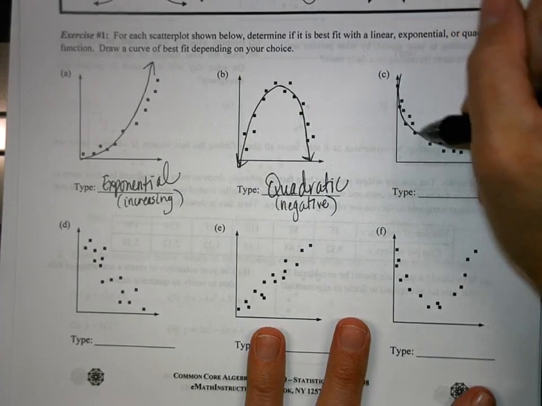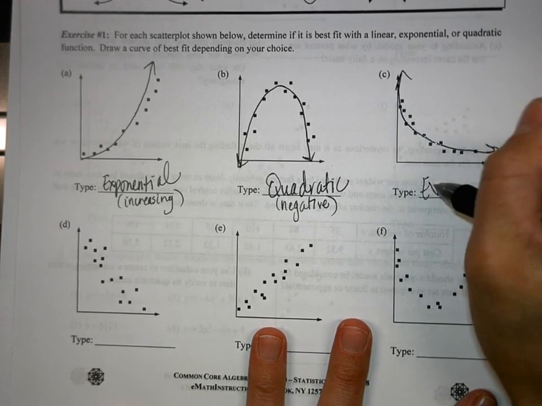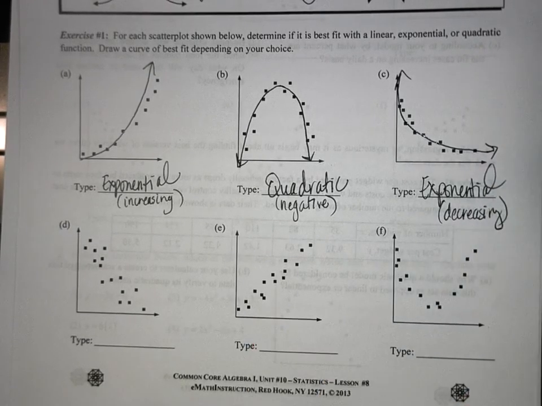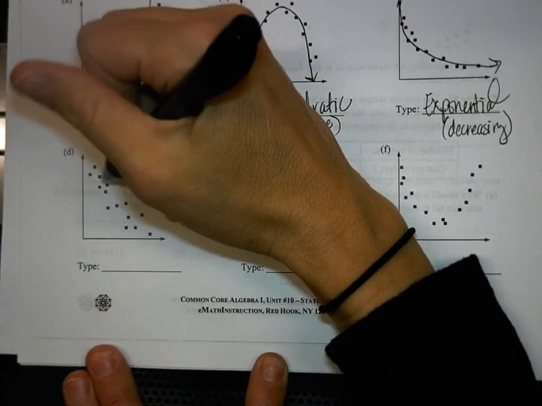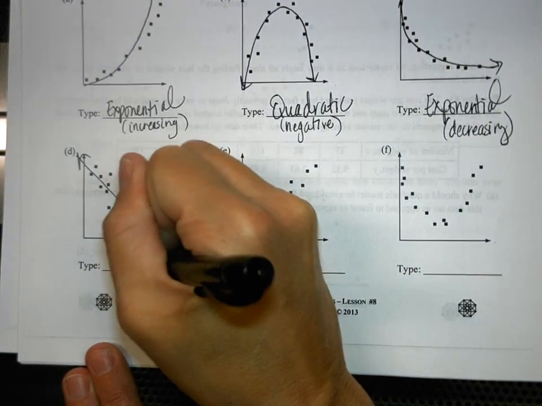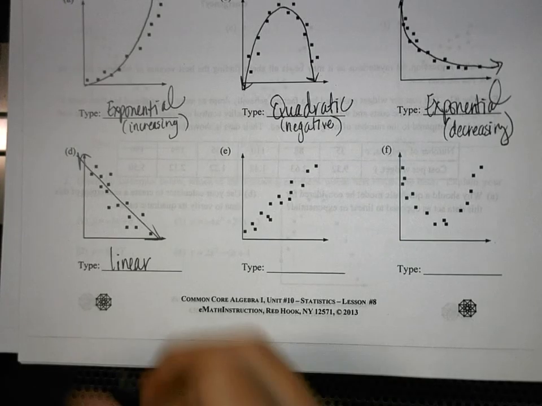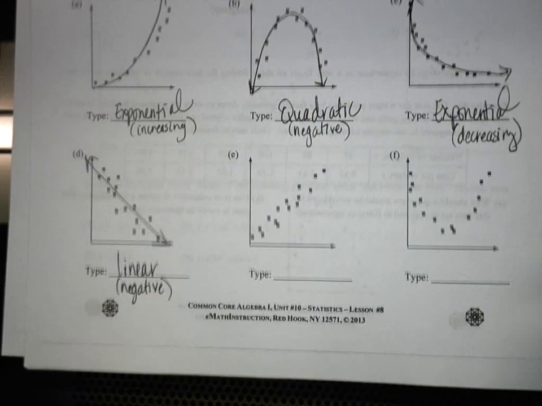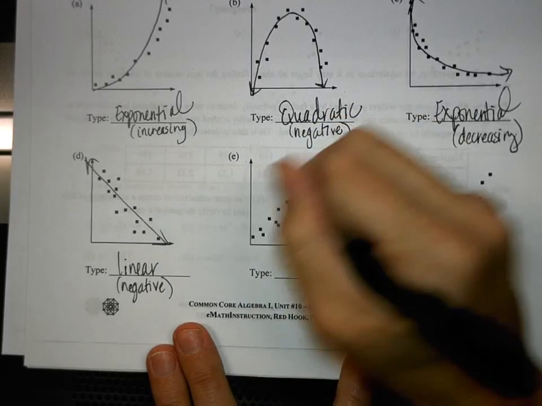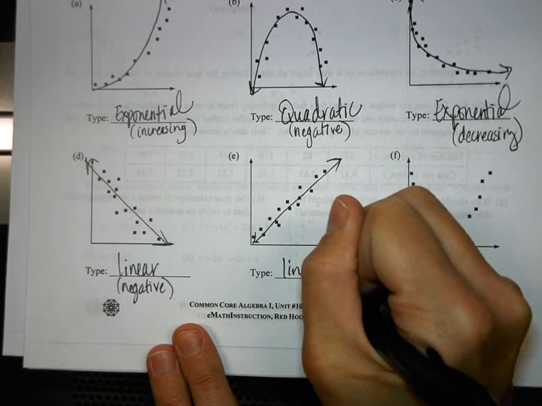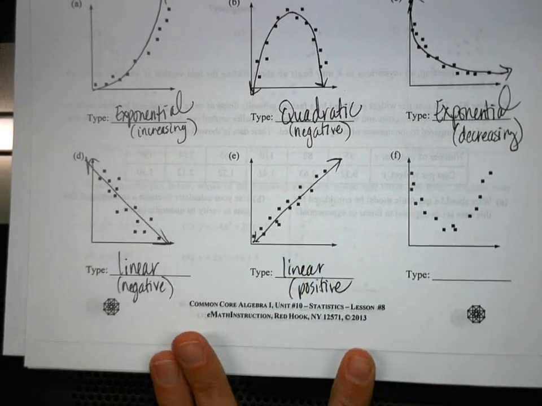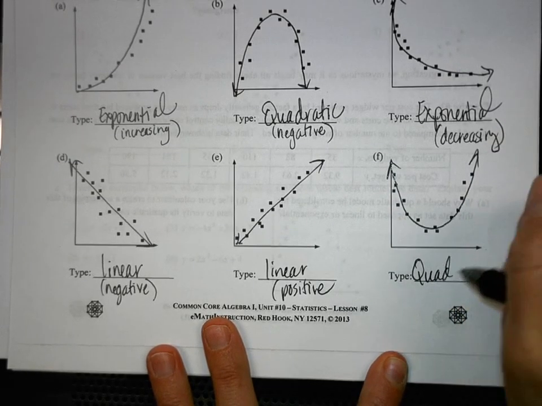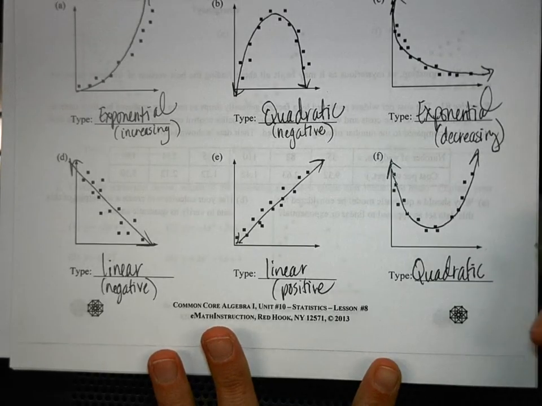Exponential. Good, exponential. Okay, and this one would be what type of exponential? Decreasing, good. Okay, what about D? Very good, linear. And on this linear, is that a positive or a negative? Very good. And so remember that we read lines and graphs going left to right. And so we can see that starting left, this one's going down, which makes it negative. Okay, and then E would be what? Linear, but this one is positive. Okay, and the last one, F, is quadratic. And this one we would call a positive quadratic function.